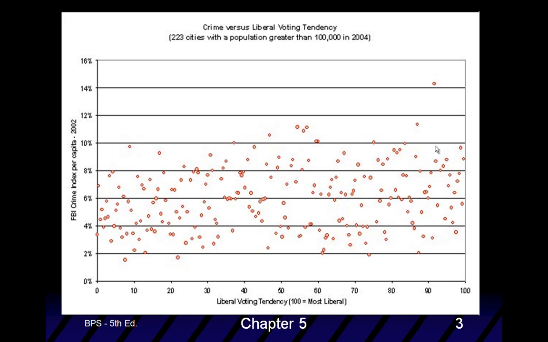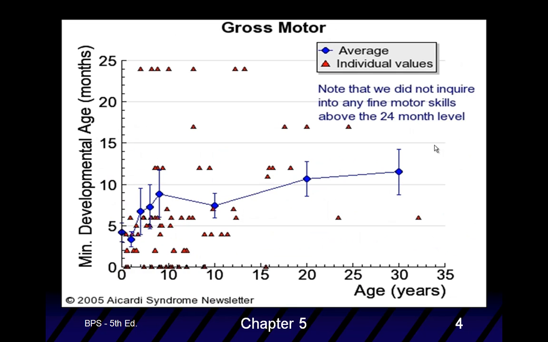As a matter of fact, there is a study out that shows that the more Republican or less liberal type of voters, especially by states, have the higher crimes. So that may be why they are conservative, but we don't know that by just looking at this graph. Here's another example, gross motor skills. Again, just taken off the internet, just copied. It doesn't really say anything, but it does say gross motor skills are taught and at what age and the minimum developmental age in months. These are months on the left hand side and years, and see if there was a correlation there.